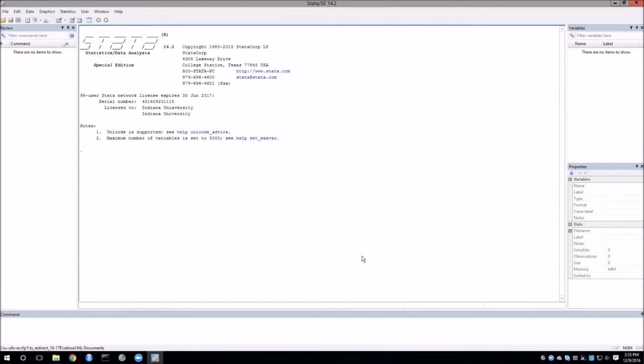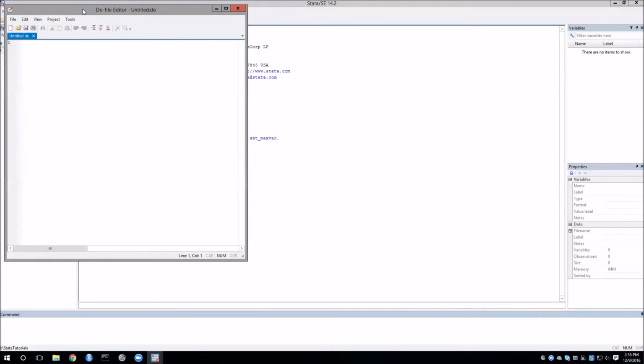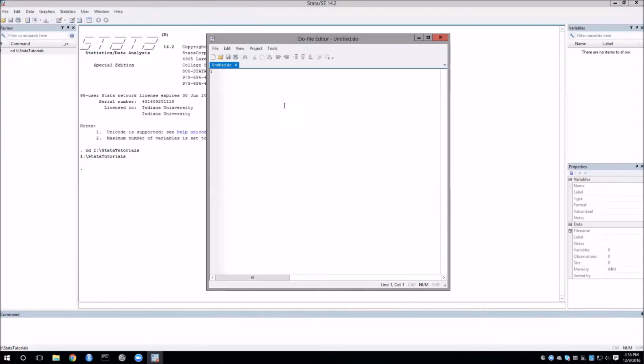Before we get started, we need to make sure that we set the working directory, as always. You can do that from right here in the File menu, or you can simply type cd and then the folder path. So I'm going to do that now. To make a do file, we first have to start up the do file editor, and you can do that from the pencil and paper button right here in the toolbar. This will pull up a text editor where you can start writing your do file.